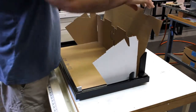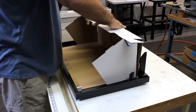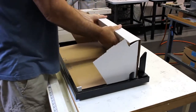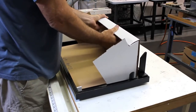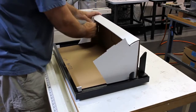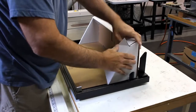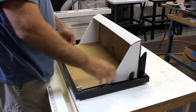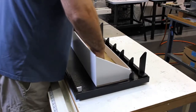So if I'm not mistaken, we're going to do our back fold first. I'm just going to go ahead and go into the back like that, and then your side folds will be next. Now this is my first time folding, so I'm sure that you'll be a little quicker as you start to practice with it, and then the back fold will be last. And you have your box.